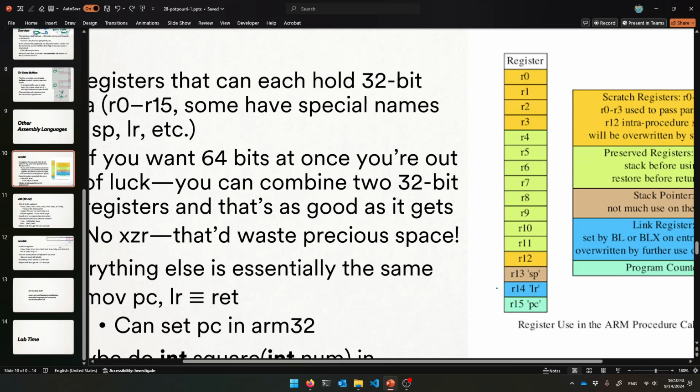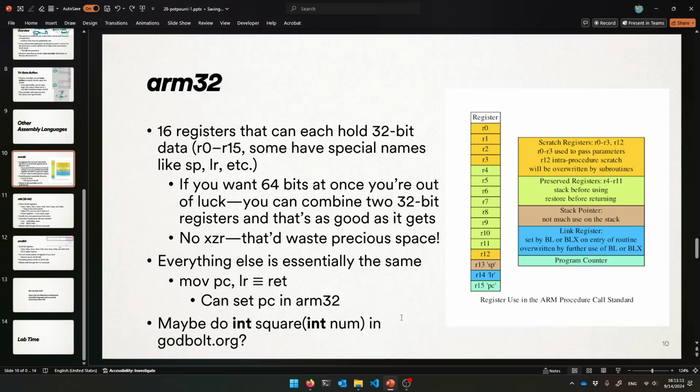In ARM64, I guess LR does have a number associated with it, but SP is completely separate. It doesn't have a normal number in our 64-bit ARM CPUs. They changed that idea. And then also, you were able to talk about PC itself. You could get the address of your current instruction. That was a register you could access in 32-bit ARM assembly, but we don't get access to that anymore in 64-bit ARM assembly. I guess they decided that was a bad idea. But yeah, that's what's going on there.